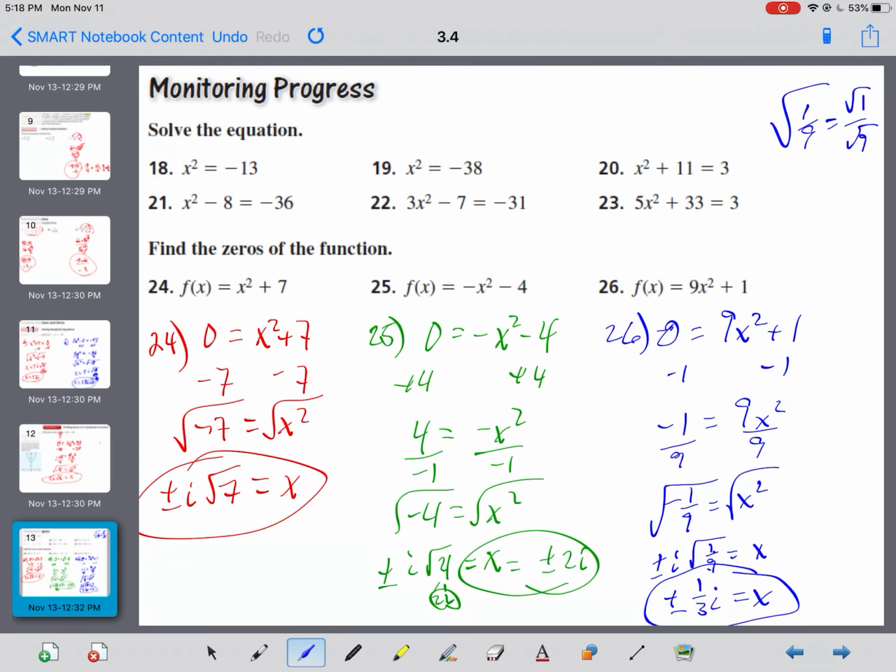Don't forget the part about no i in the denominator. If it's just a pure imaginary number, just a number i, multiply top and bottom by i each. Remember your i squared turns into a negative 1. If it's a real plus an imaginary, a complex number, use a complex conjugate. Do the opposite sign, same number front, same number back. That'll get rid of it.